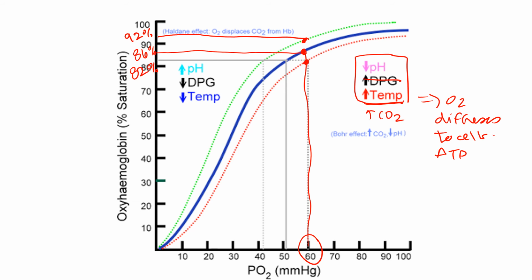Cold temperatures, increased pH, which is alkalosis, or we can look at decreased CO2, all being causes for a shift to the left. So where does this come into practical application? When people undergo surgery, they will decrease their temperatures. Why do that? Well, if you decrease temperature, what have you done to the saturation of oxygen on hemoglobin molecules? You've increased it. What does that mean about your respiratory system having to work to bring in more oxygen? Doesn't have to work as hard.